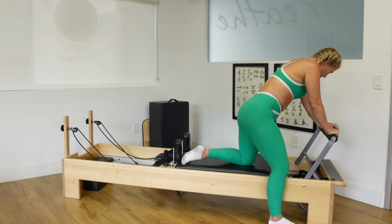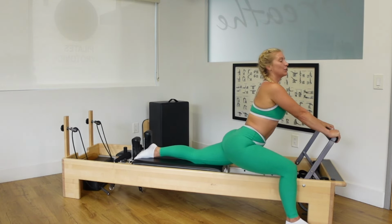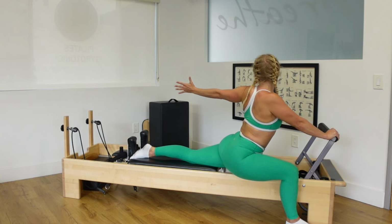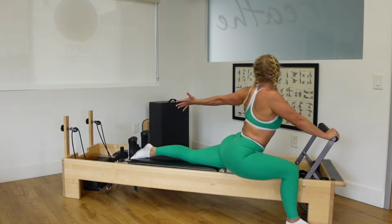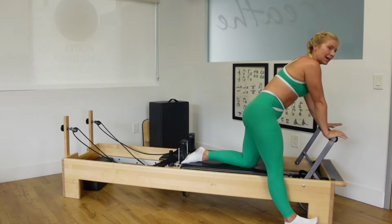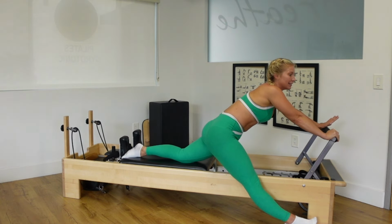Right foot is on the floor, left foot against the shoulder block. Bend and stretch it back to a deep lunge. Left arm reaches back behind you. Get a twist. Keep your heart lifted and the chest open. Back to center, both hands on. Lift back up, straighten that right leg. Lift up the toes, push it into splits.